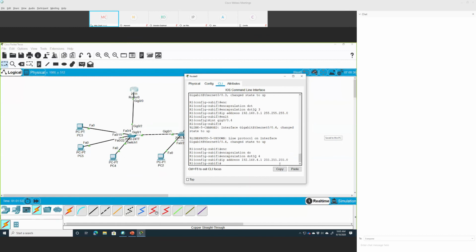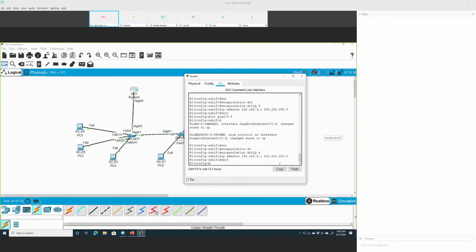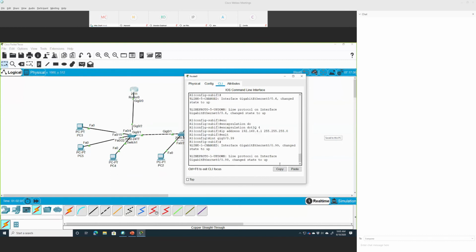255.255.0. And exit on the last one will be what? Interface gigabit 0/0.99.